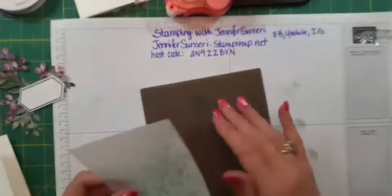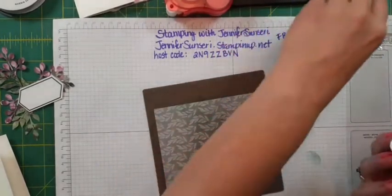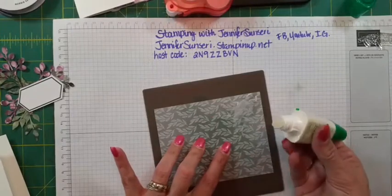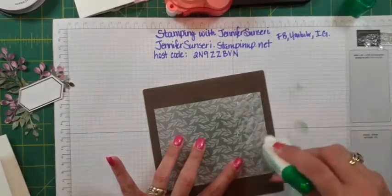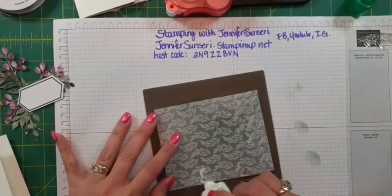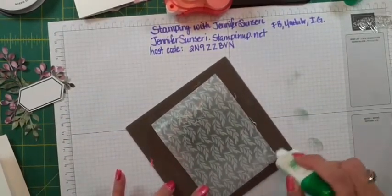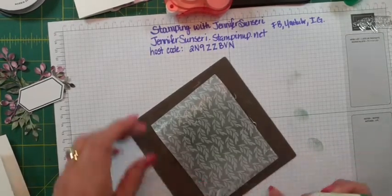Okay, so now we're going to glue this using liquid glue. So let me get my silicone mat. And we're going to use the wide tip. Squeeze that on there and then start smearing it around. Get your ends really well. I love these blending brushes. Love, love, love them.